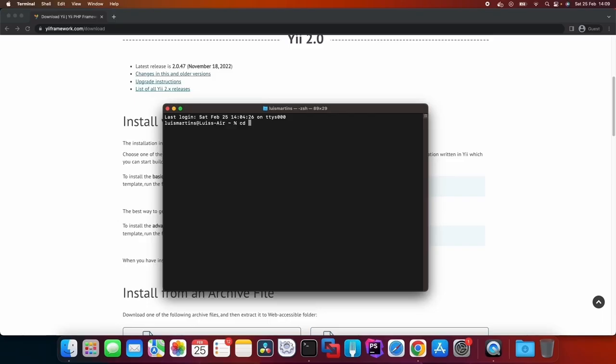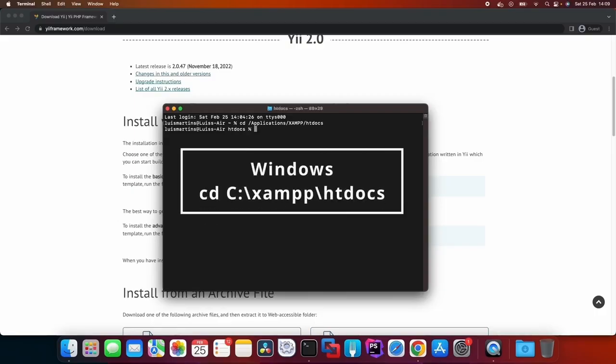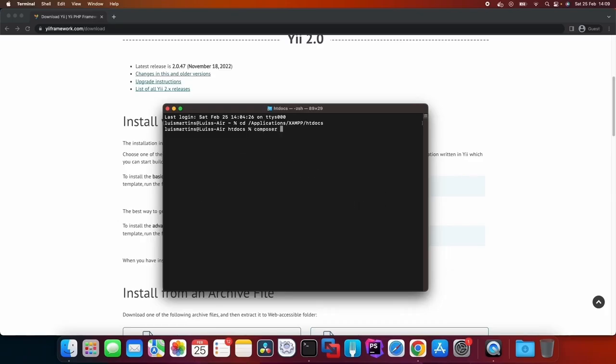To do that on macOS, you have to type cd /Applications/XAMPP/htdocs. In Windows, you have to type cd c:/XAMPP/htdocs.